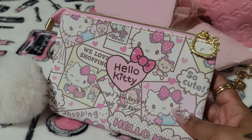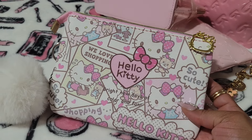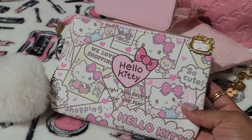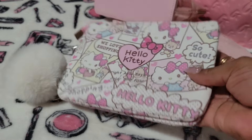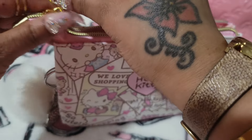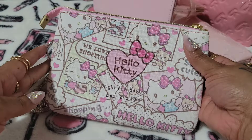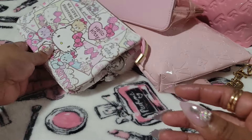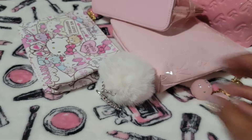A lot of people asked about this and messaged me about this — I'm so sorry. This pouch came from Amazon, but it's no longer available. I did go in my purchase history and it just wasn't available. I don't know if they have it on any other websites, but I got mine from Amazon and it's no longer available there. If it ever comes back in stock, I will link it. But it is the Hello Kitty pouch.